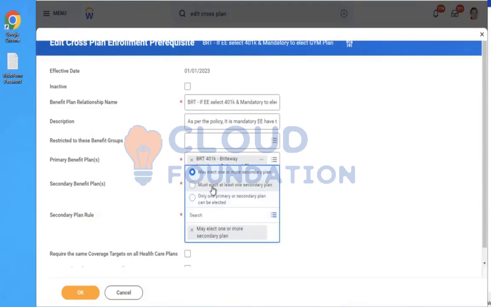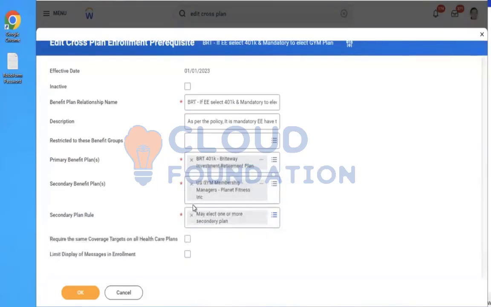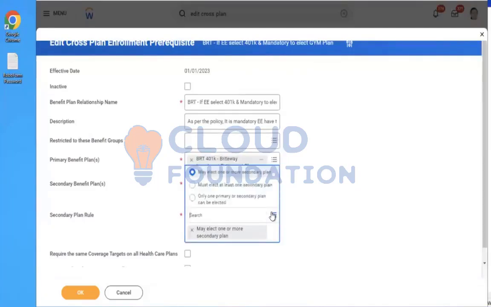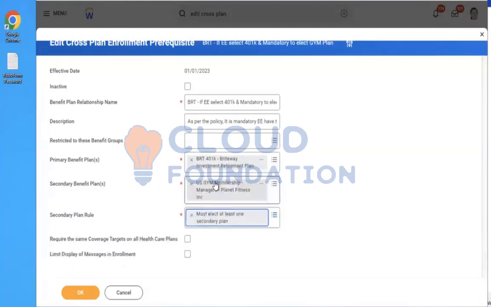It's my bad, it's a configuration issue. May elect one or more secondary plan means the employee can choose this plan and this plan also. It's not mandatory, it's optional. But if I select this one, they must select at least one secondary plan, which means if I enroll an employee into this plan, it will force us to enroll the employee into this plan also.